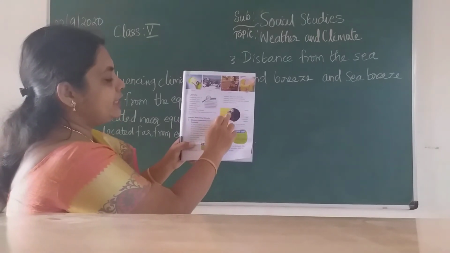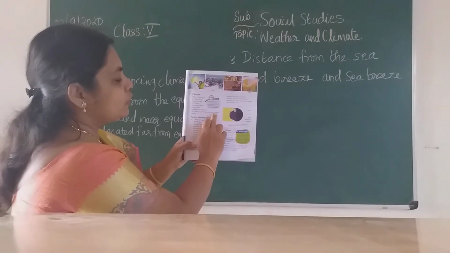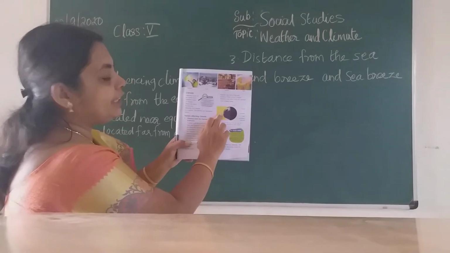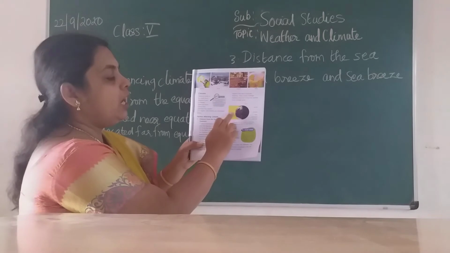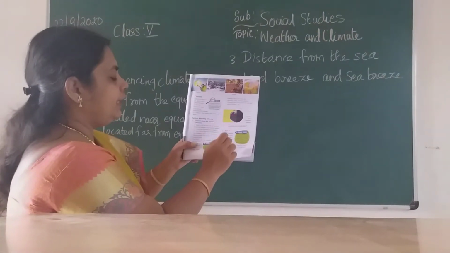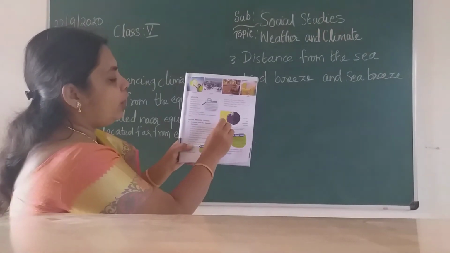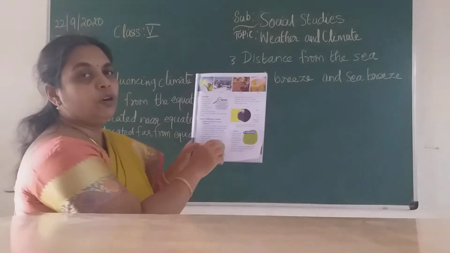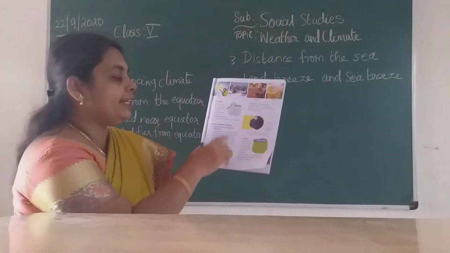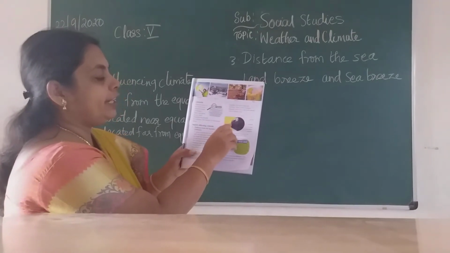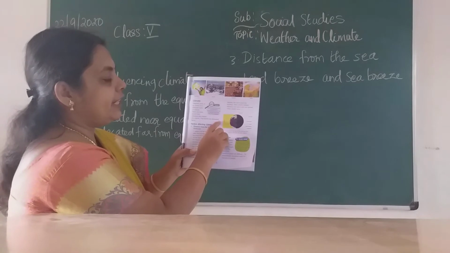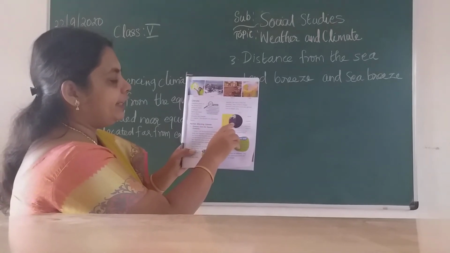Okay. So this side is daytime. So what happens? It is vertical over the equator. The sun's rays are vertical over the equator. So what happens? They cover a shorter distance and spread over a smaller area. Okay. So more heat is received near the equator as the sun is vertical over the equator.